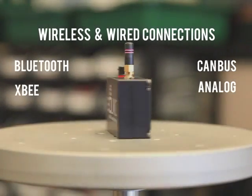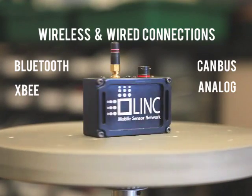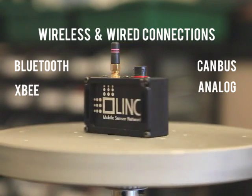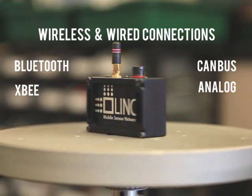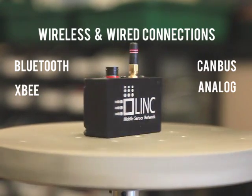The LINK bridge uses CAN bus to connect to smart sensors, which allows for easy expandability. There are two types of wireless radios: Bluetooth and ZigBee. Serial, SPI, and I2C are also available on the board level. A 0-5 volt analog input channel is built in for those who wish to use standard sensors.